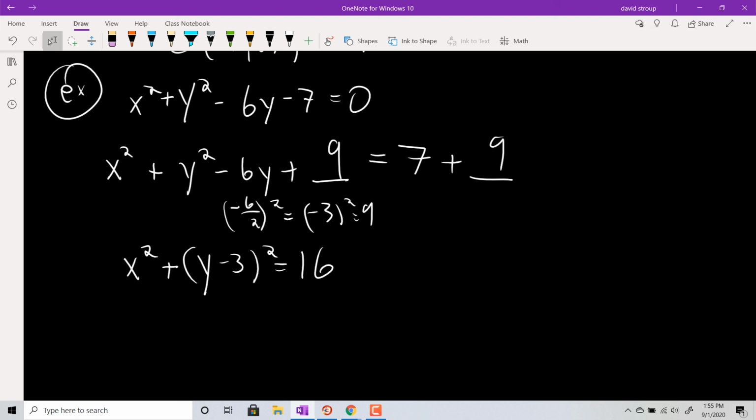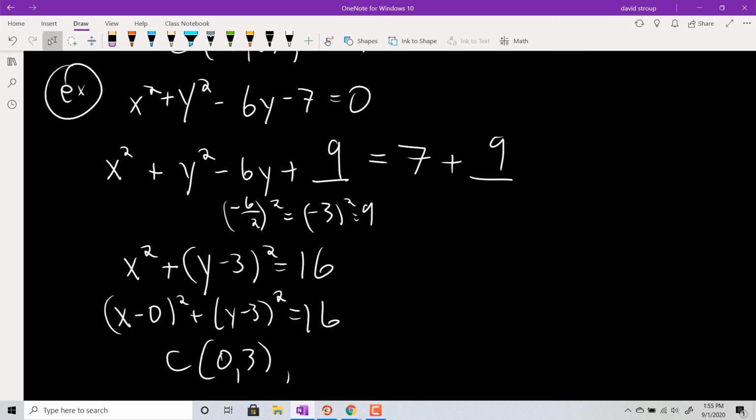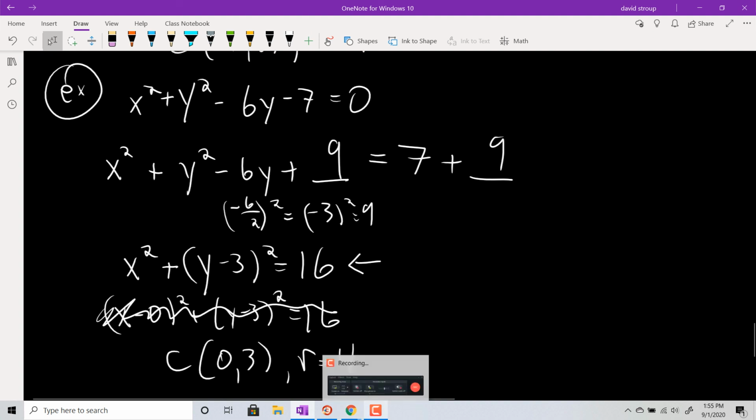So the center, what is the center? Well, I don't know what the x center is, right? But you can pretend x squared is the same as x minus 0 squared. And then you see, oh, the x coordinate for the center must be 0. So the center is 0, 3, and then the radius is 4. So you wouldn't write this form. This would be your equation of a circle. It would be silly to put the x minus 0 there. Okay, so that's the big and the small of this section.